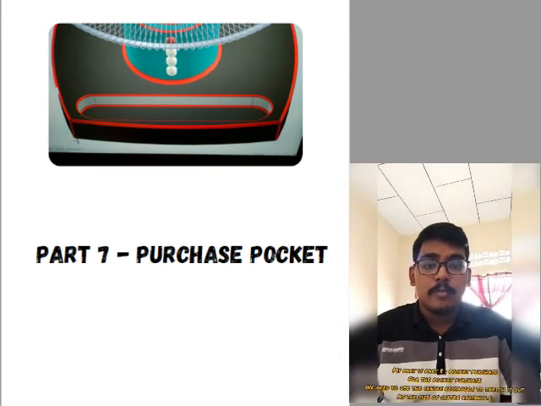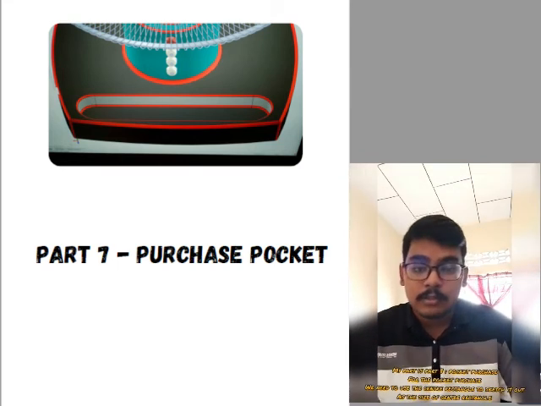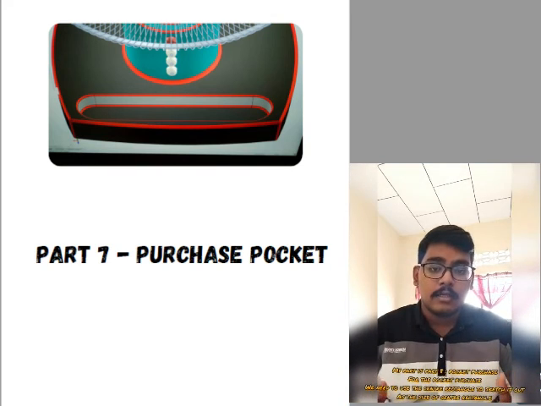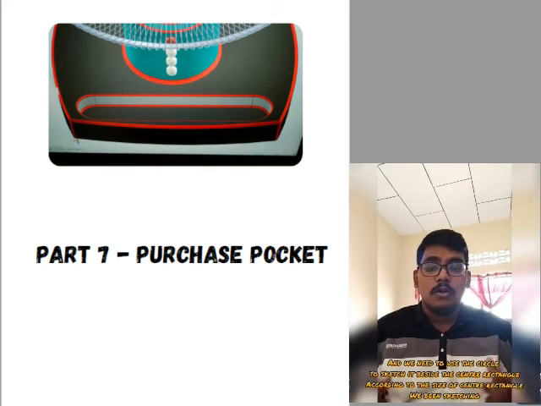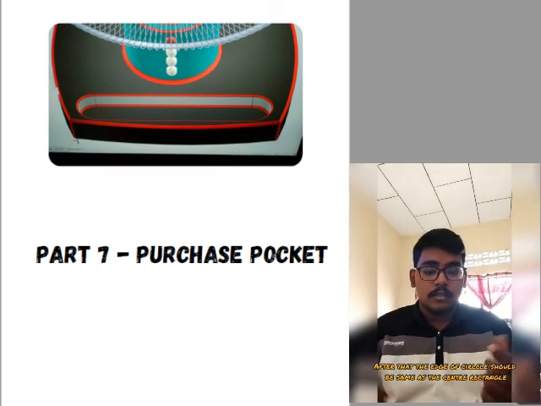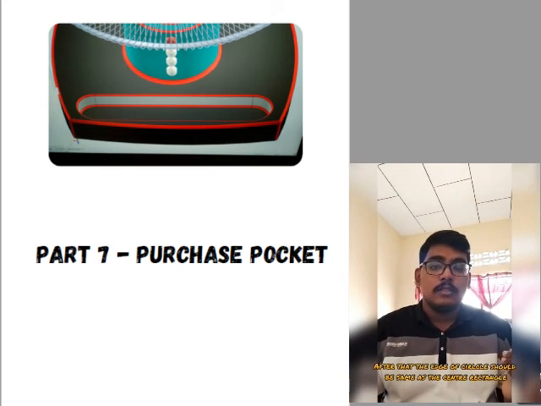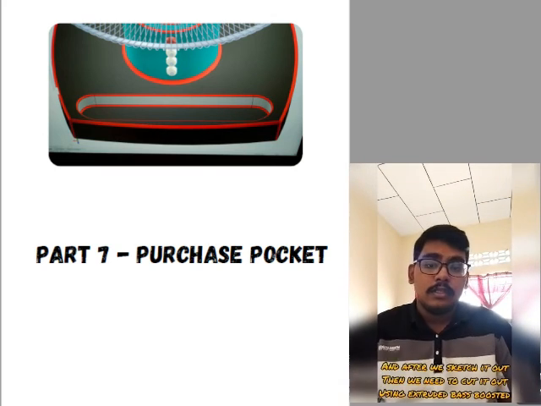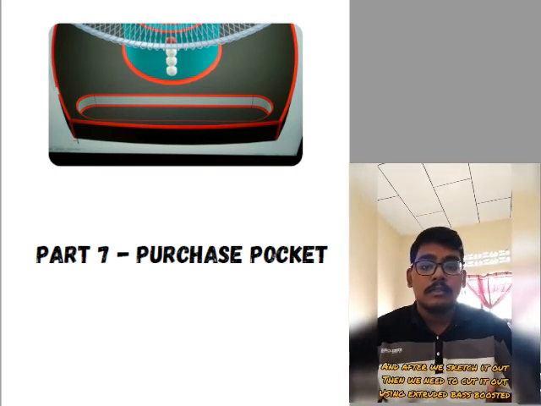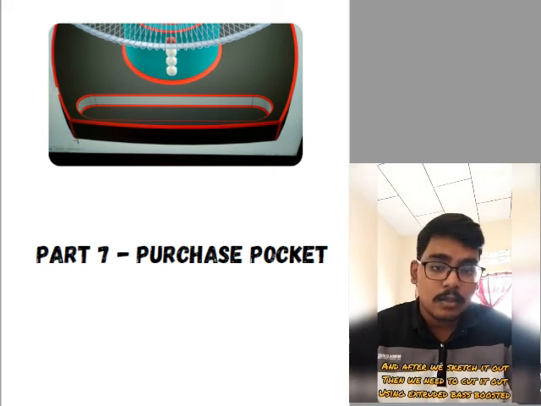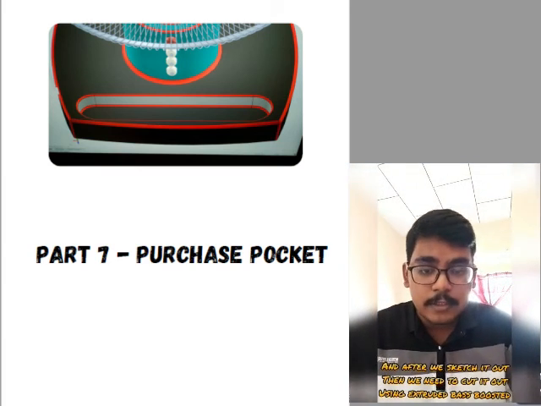My part is part 8, pocket purchases. For the pocket purchases, we need to use the center rectangle to sketch out the size, and we need to use the circle to sketch beside the center rectangle according to the size that we've been sketching. After that, the edge of the circle, we need to follow the size of the center rectangle. And after we sketch the size of the center rectangle and the circle with the perfect size, then we need to cut it out using the extrude base boss.